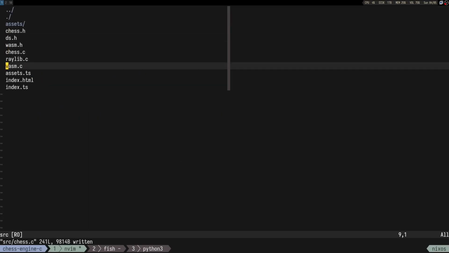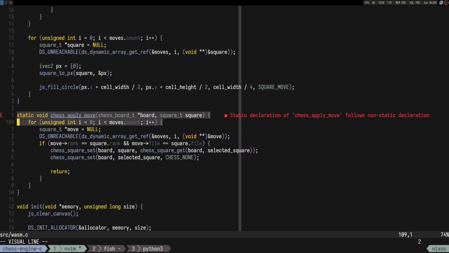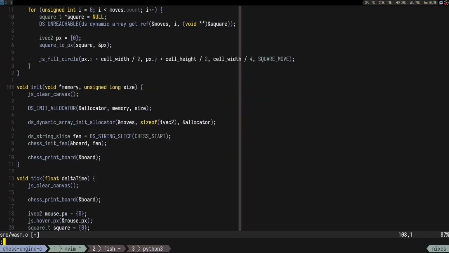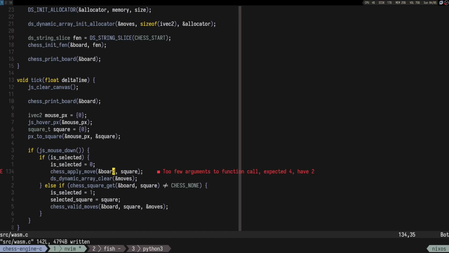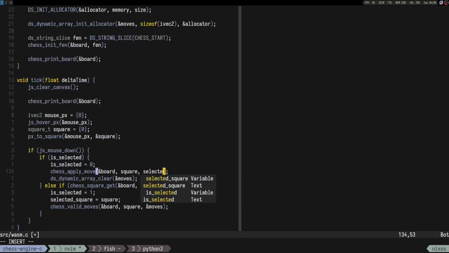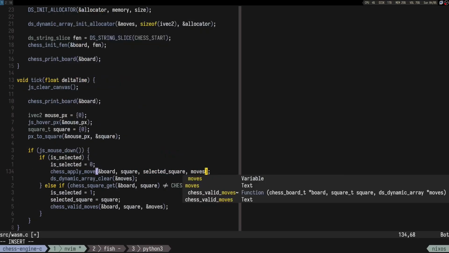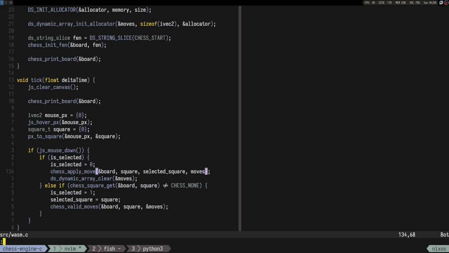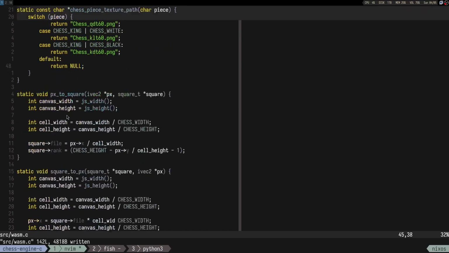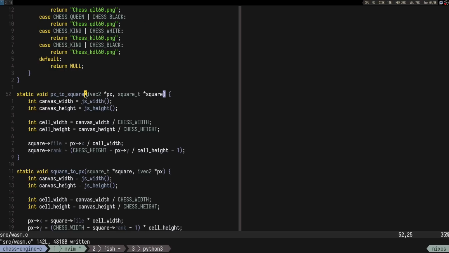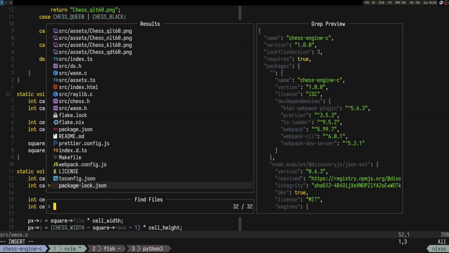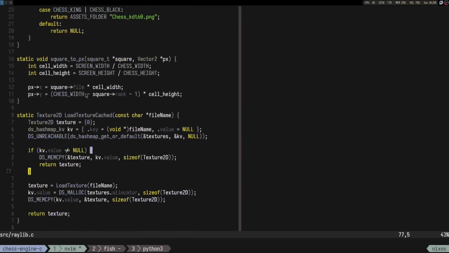And now if we go to wasm.c, we don't need this call, we just need to here selected square and move. Right. This px to square function, obviously I kind of want it in Raylib.c as well.